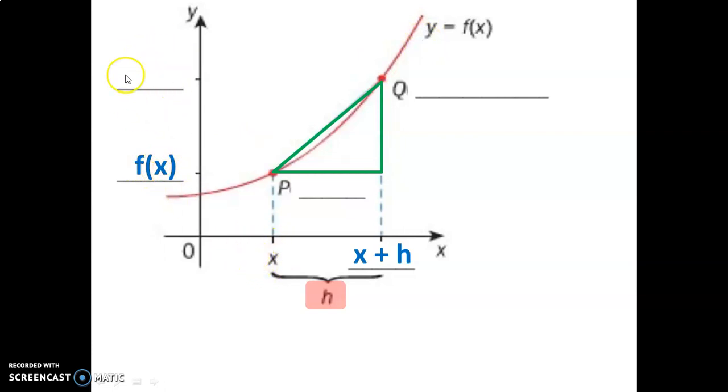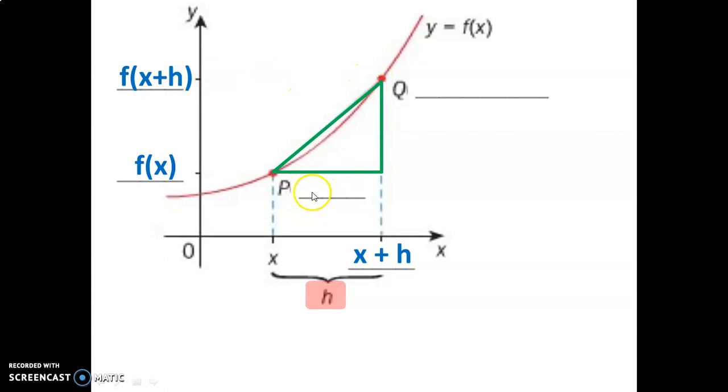Okay, so what does that tell you about this location then? What is the input into the function that gives you this location? All right, I hope you came up with f of x plus h, because now this is the x value here. X plus h is this value. So you put that into the function, and you get f of x plus h, that y value.